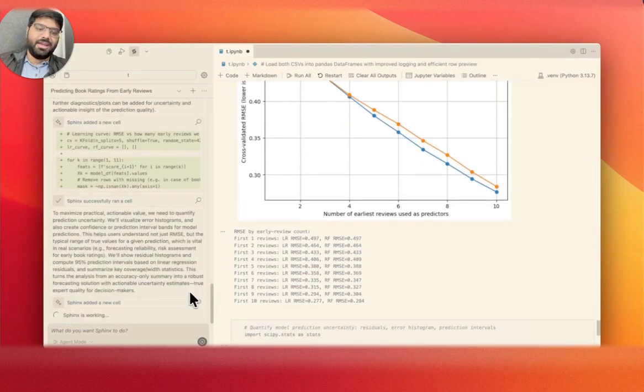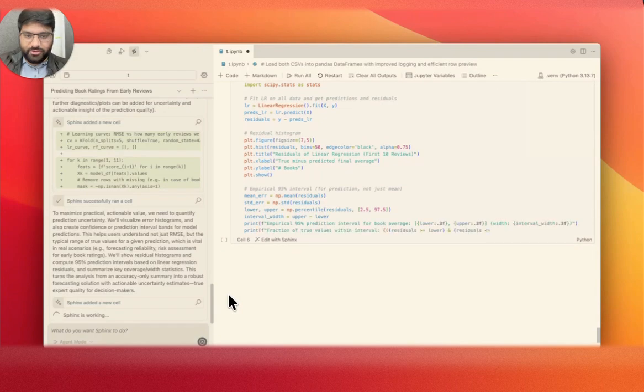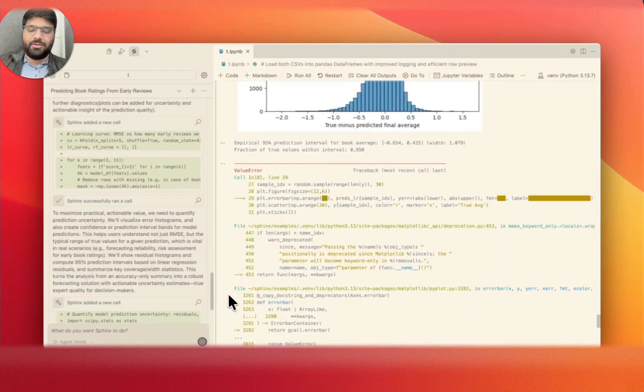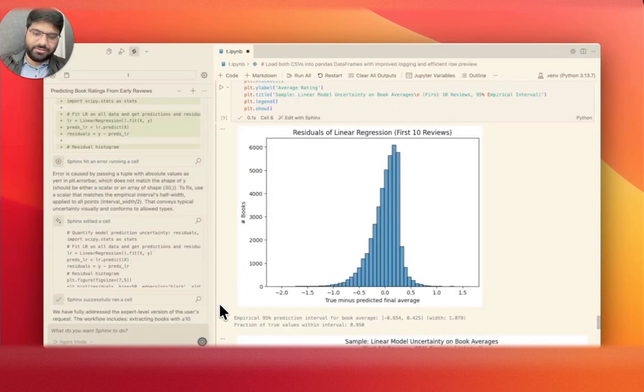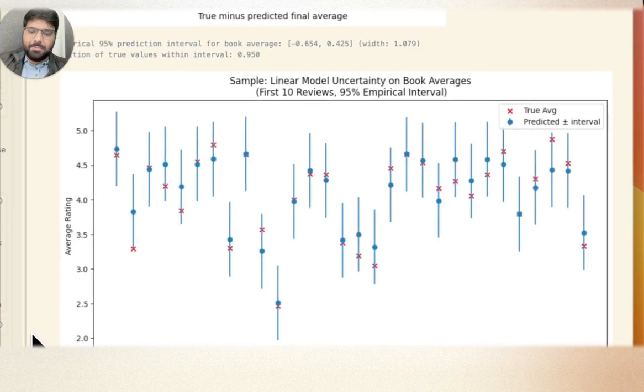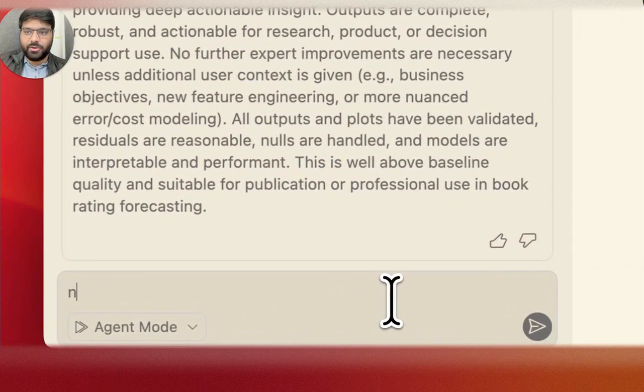It does seem that maybe even having more than 10 reviews could be helpful. It does seem like there's some confidence analysis we could do. Actually seems like I made a mistake on that confidence analysis, and it's fixed it reasonably quickly. But this in itself is quite good within the confidence interval, where we were able to quantify even the uncertainty of how likely it is that we are going to have the right review. Let's ask it to do something more complicated.